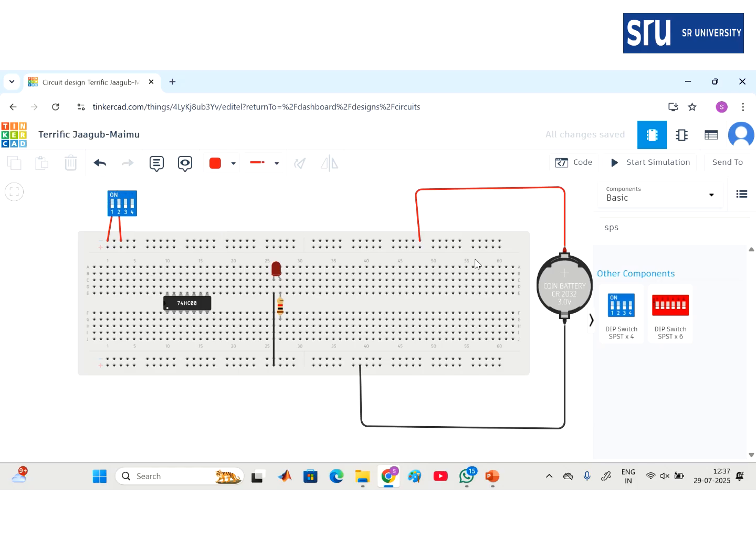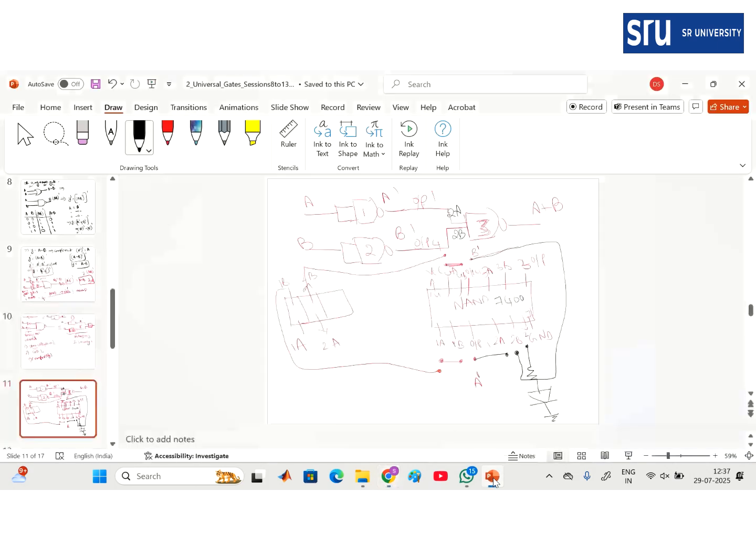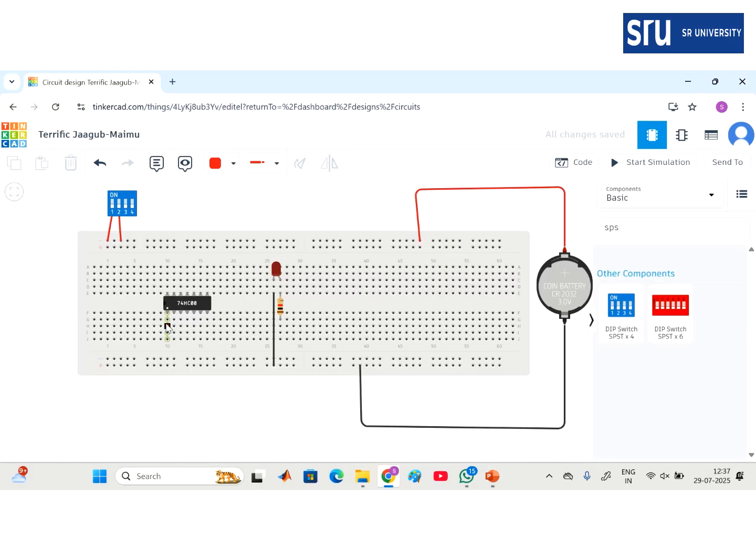Now firstly, what I need to do is short circuiting. Here I have clearly explained that 1A and 1B have to be short circuited, and the input has to be given to 1A or 1B. So I'm short circuiting 1A and 1B. Let us change the color for the input to green. My input is available at 1B. Now connect this input to either 1A or 1B. Let us consider it is 1A, right?